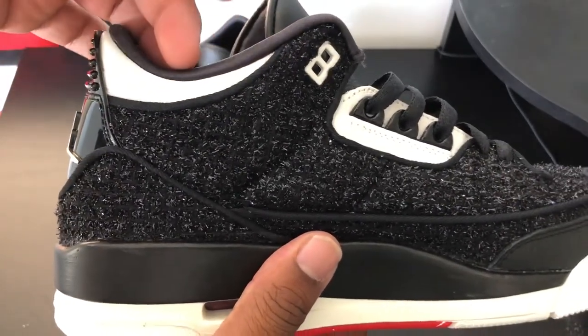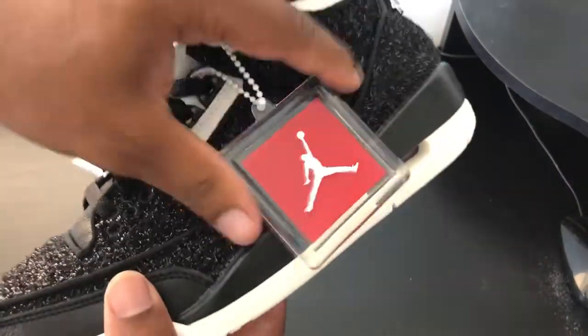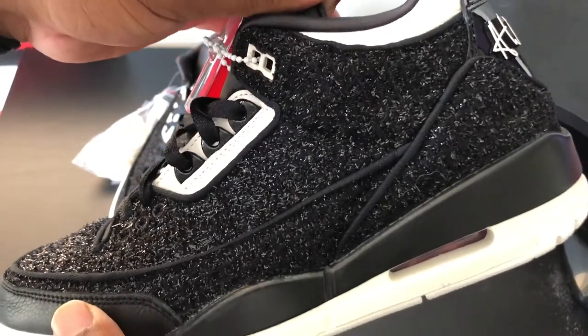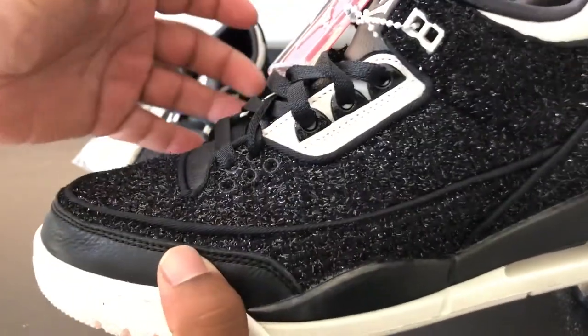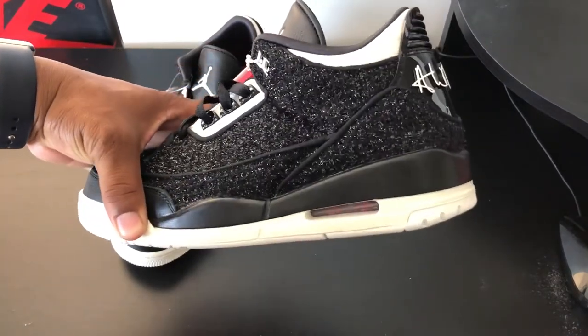I thought that Nike would have done Harris tweed when making the shoes. But what I will say is with this black material, this plastic or whatever, it does sparkle. It reminds me of something like Swarovski. Not that it is actual crystal, but when you're walking away, you're going to get that shine. As you can see right there, how that light hits it, you get that shine.